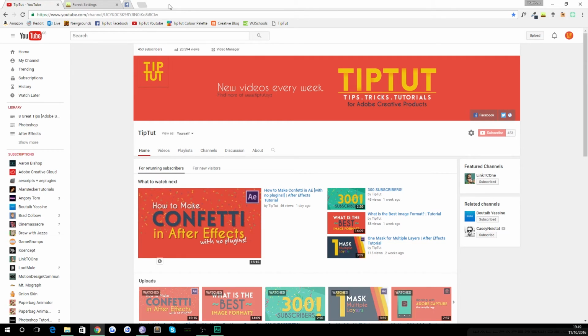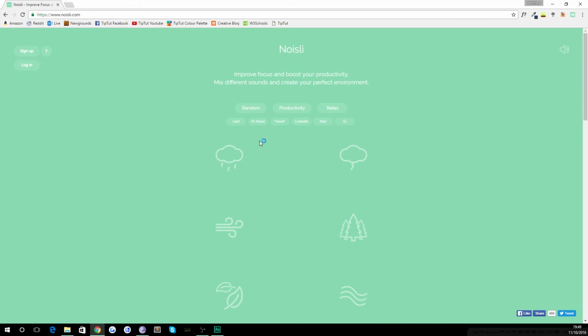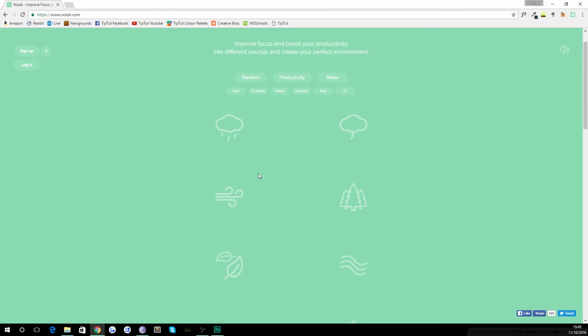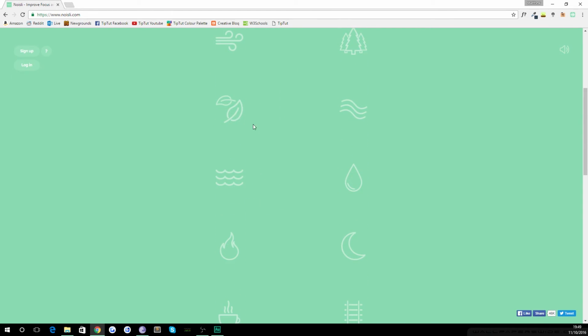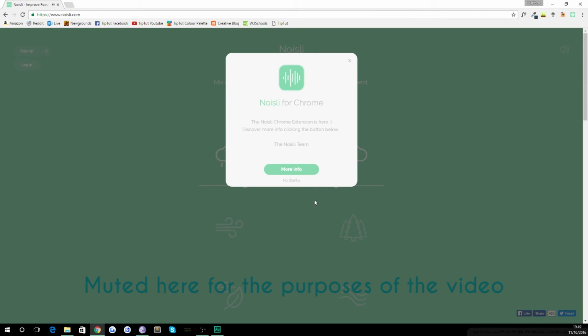And again, it's another focusing tool, but it's made by a company called Noisli. Now, if you go to Noisli's homepage, you'll be confronted with a really, I must say, a really beautiful interface, very simple. This has taken flat design to the max. And basically what this does is it allows you to generate your own background relaxation sounds.